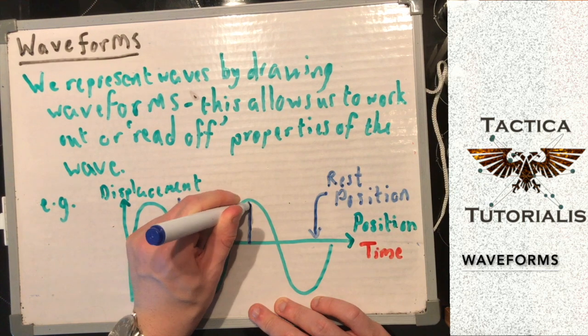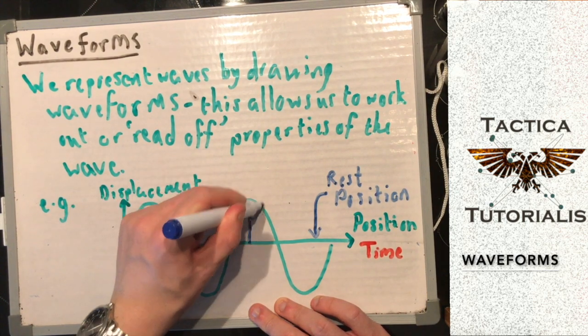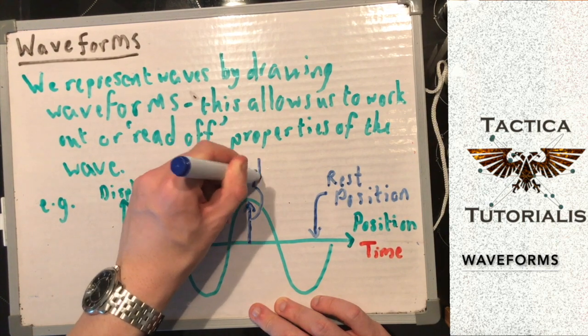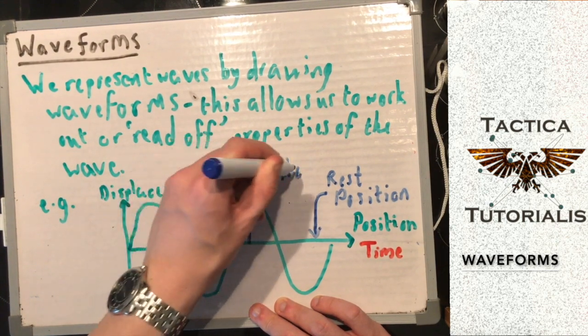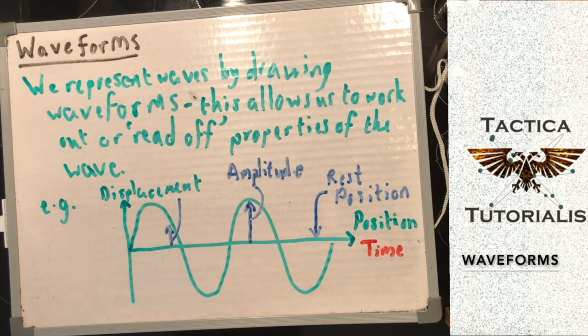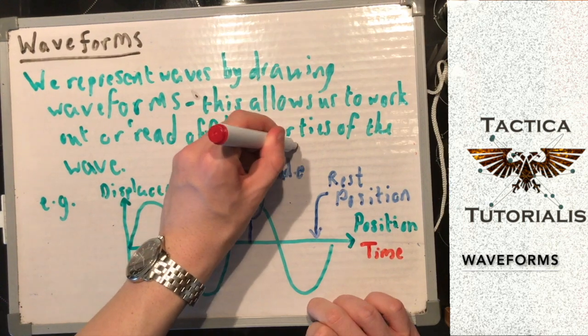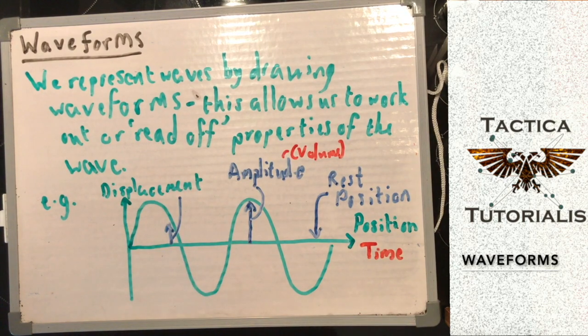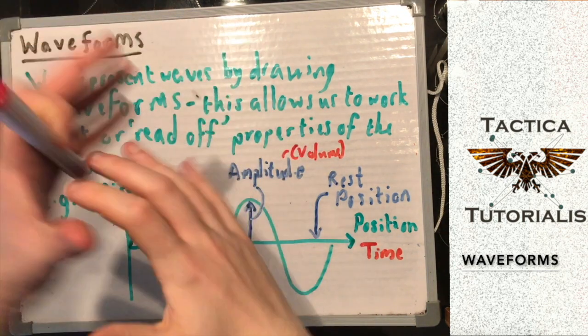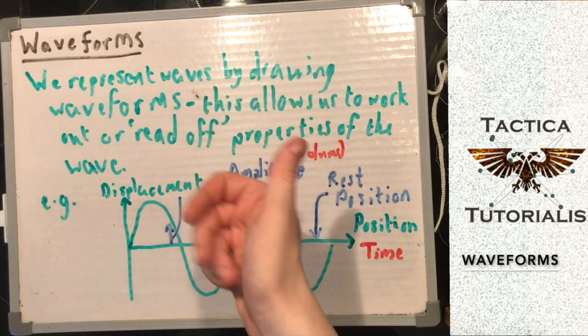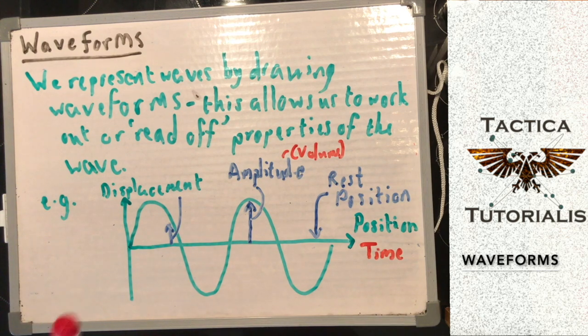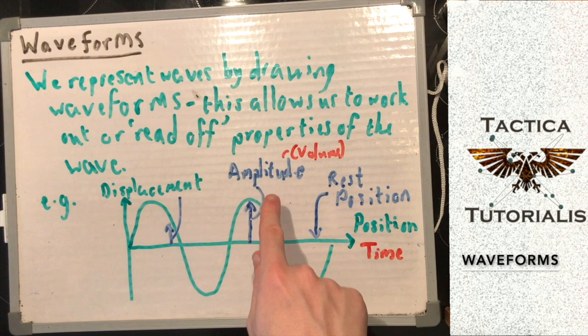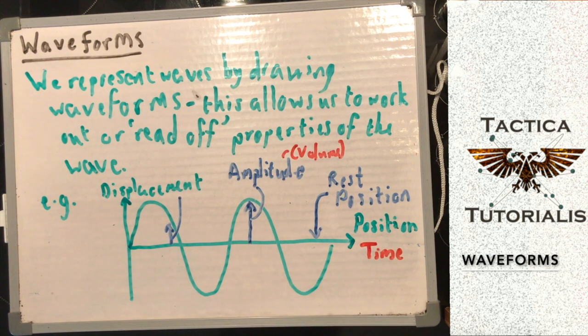But there is a special name if you are at maximum displacement. So I'm going to be very careful again with where I draw my arrow. So at maximum displacement, we call that the amplitude, which is one of the words that we met earlier. And you may also see that referred to, in particularly the case of sound, as the volume, because it is linked to volume, not like three-dimensional volume, like sound volume, like crank up the volume. If you have a higher amplitude on your wave, then the sound being produced by that, if it's a sound wave, is louder. So amplitude and volume are sometimes connected together, but typically the highest displacement is called the amplitude.